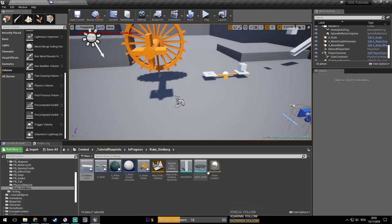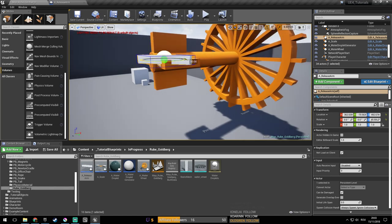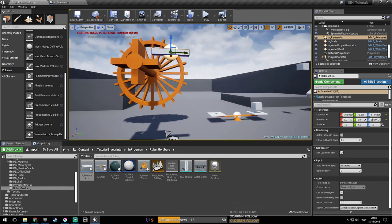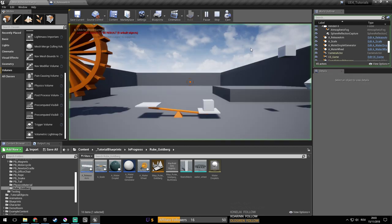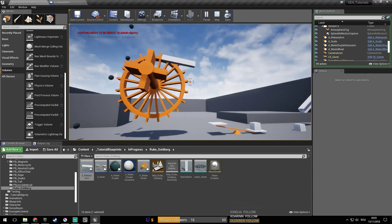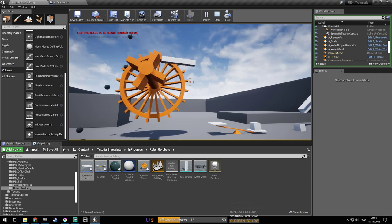So let's see. Where was the arm? Put it here. Well, that's kind of small, right? Let's rotate this 90 degrees. Like that. Okay. So if we've done our homework correctly, this should leave it down and come back here. So let's see. That works as intended, right? Nice. Okay.